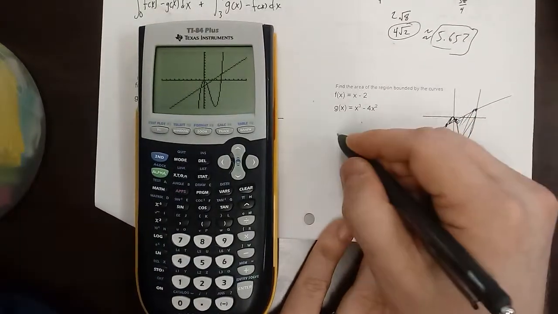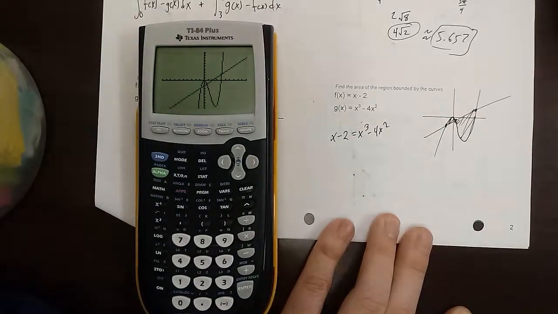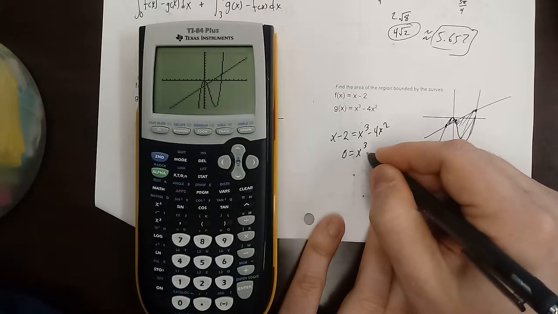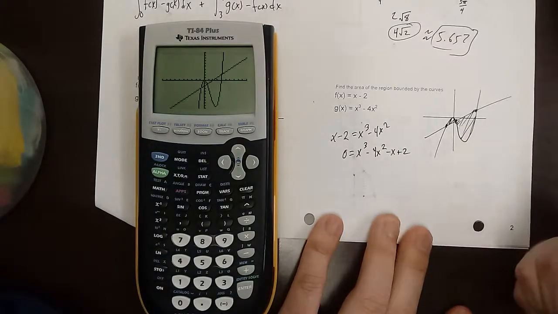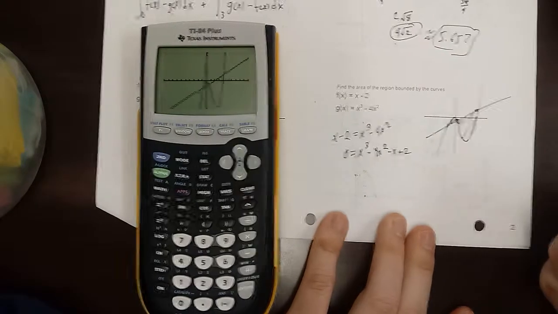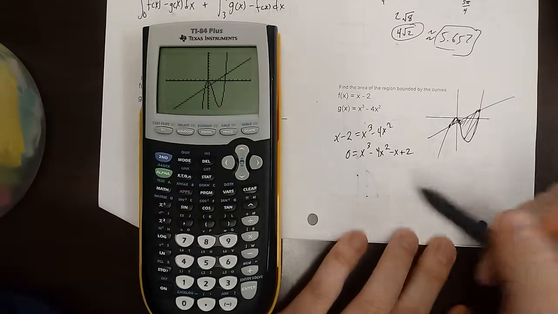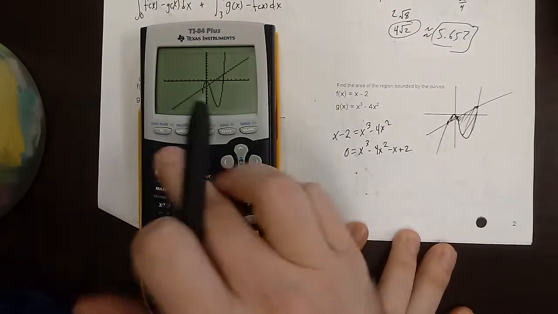So one way to do that is to say, well, x minus 2 needs to equal x cubed minus 4x squared. And last I checked, we don't have a super great way to solve a cubic. It wasn't until I was in college that I learned a formula, and this doesn't actually fit the form that we need for that formula. This is not something that's going to be easily solvable. So this is where we would go to our calculator.